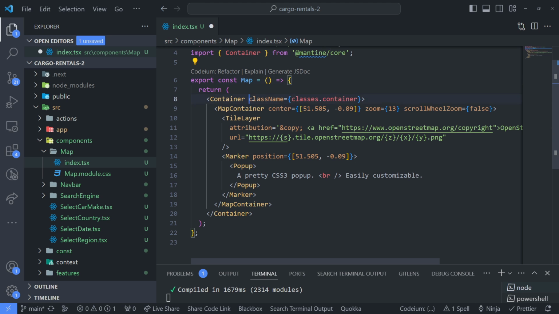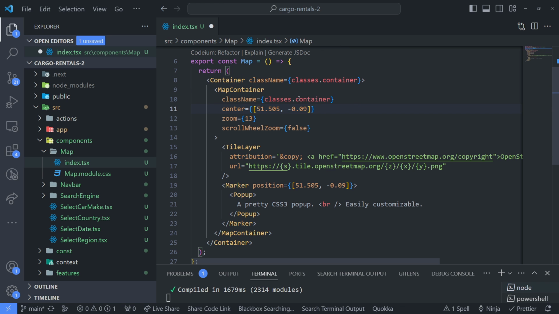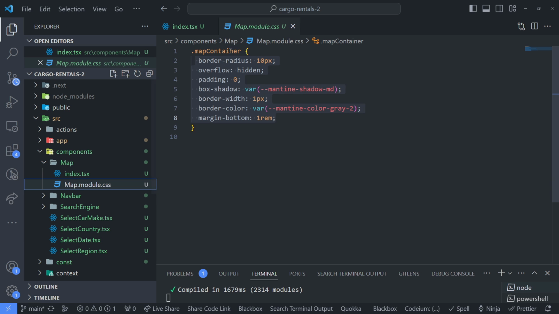And then I am going to do map container for this. Map container. So when I come here, first of all I'll copy this, I'll change this container. Then I'll add a few styles for the map container as well.